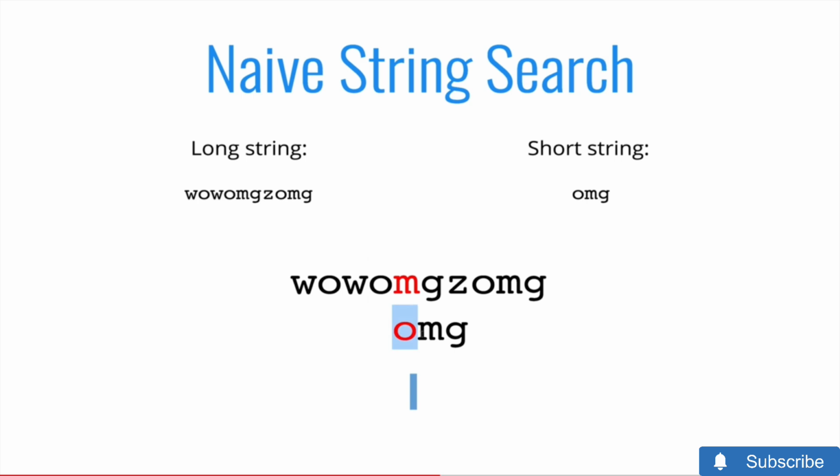We start at the beginning of our smaller string and check it against every individual character in the longer string. So that's not a match, that's not a match, that's not a match. Now we have a match at the O, so then we check the next character. M, we check, there's still a match. G, and we increment. I don't know why, when I made this slide, I checked and these are the same size. Somehow there's some weird bug when it's being displayed. But these should count evenly. There are two matches. And that's what we want to do.